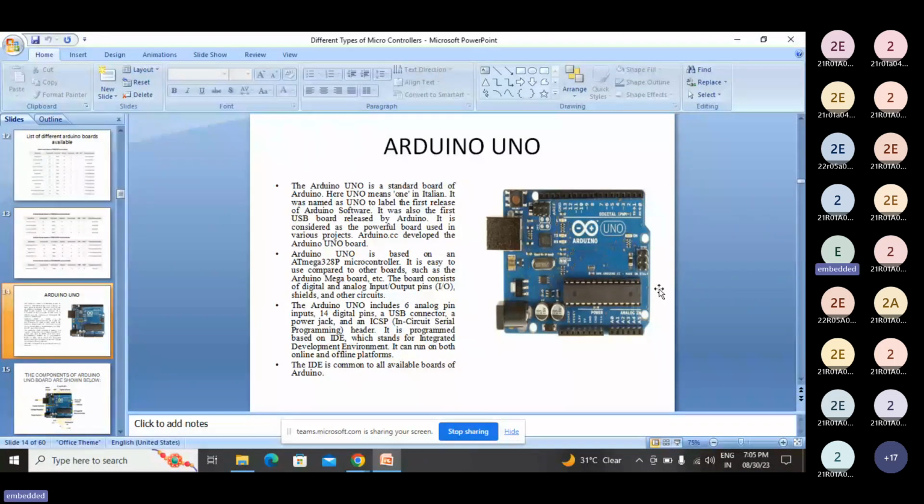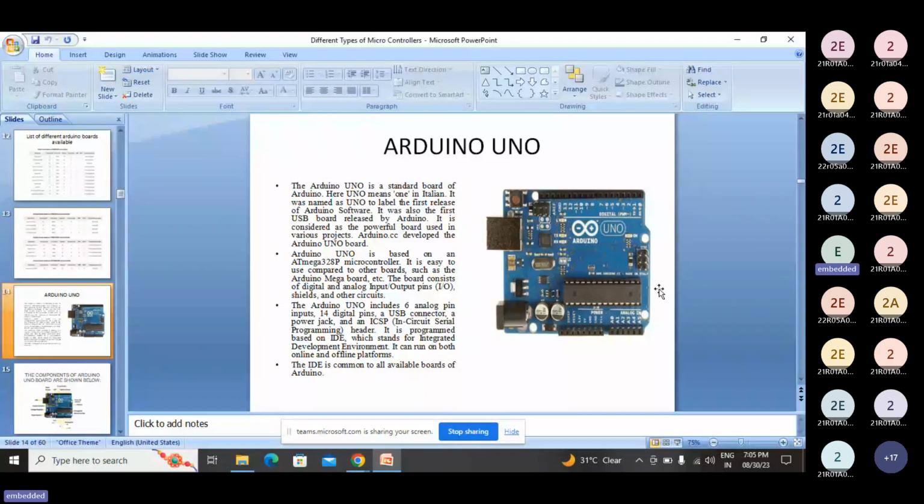Arduino Uno is based on an Atmega 328P microcontroller. It is easy to use compared to the other boards, such as Arduino Mega board, etc. The board consists of digital and analog input-output pins, shields, and other circuits.